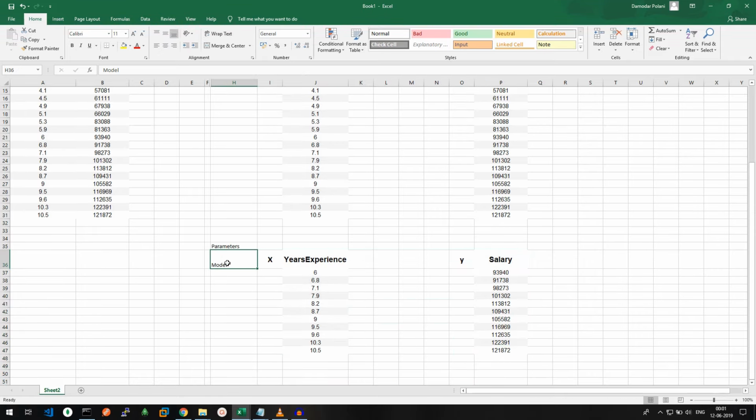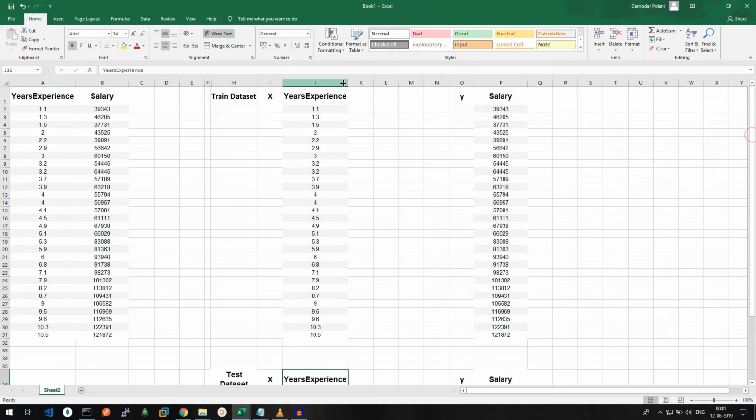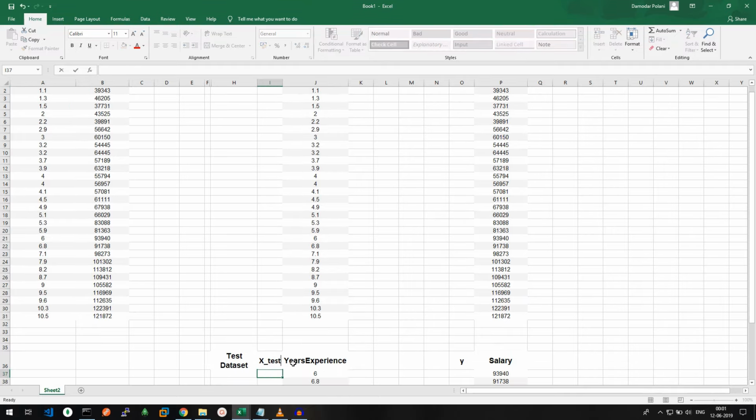In order to give different names, here we have X and this one is also X, and this is Y and this one is also Y. So give a suffix to this, that is train. This is the train data set, right? Just to differentiate each of these data frames. Train. This is also train. And this one is test, and this one is test.